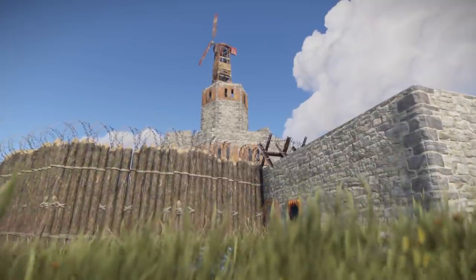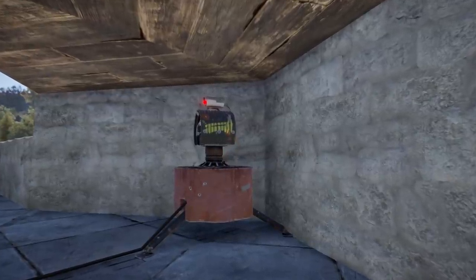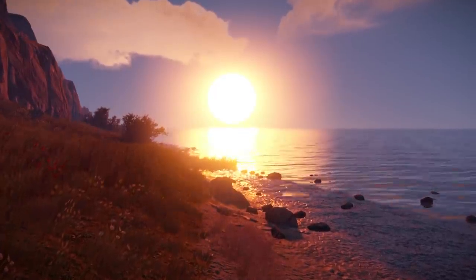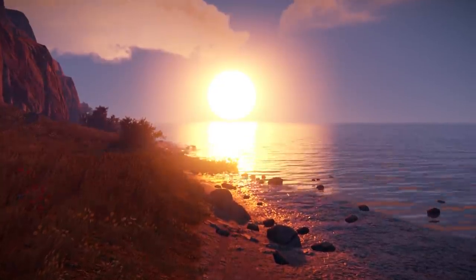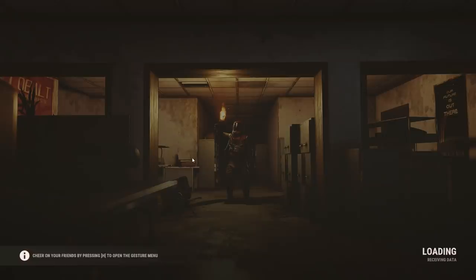Nothing much happened after this. I continued building on the base, placed down turrets and secured it as much as I could, and then I logged off. And for the second night in a row, this same group came over and offline raided me. And this time griefing me even worse.